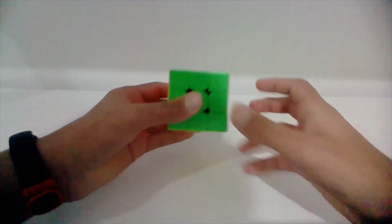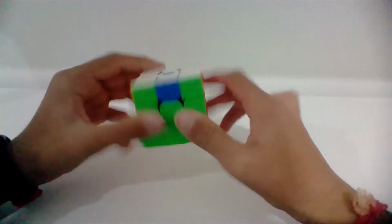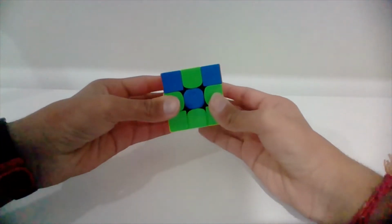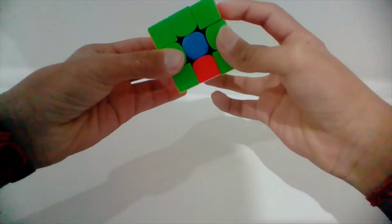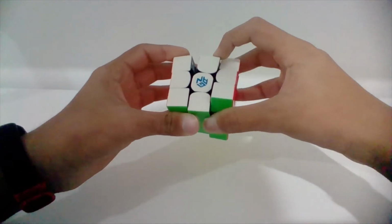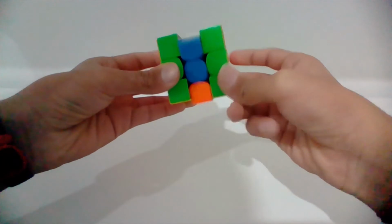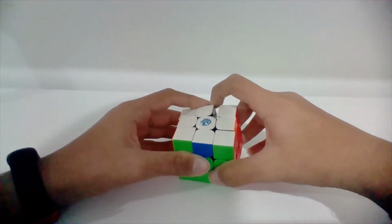So, this is H Perm number one. And now I'll do H Perm number two. I don't know how to do that quite well, so yeah. Now I'll do H Perm number three.